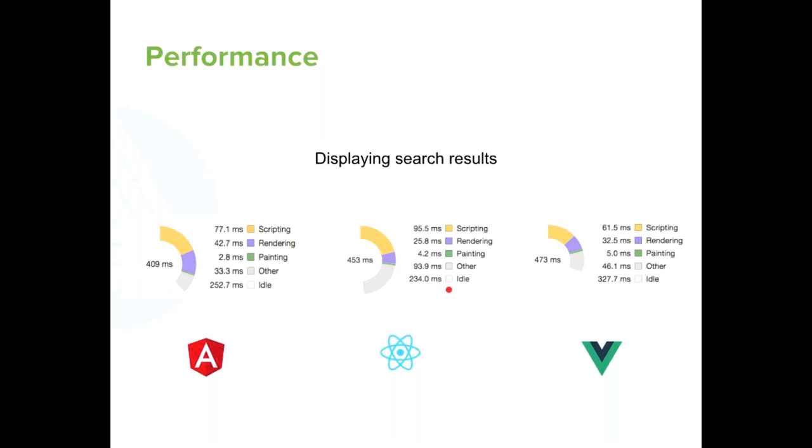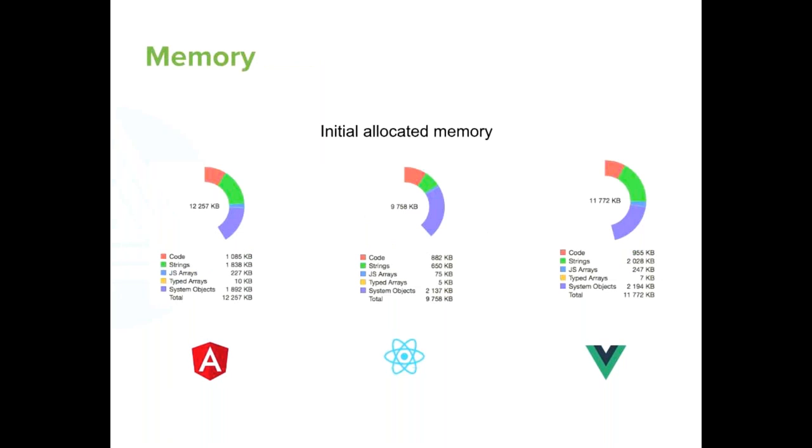So now the memory. With the memory tool, you're able to see how much initial memory the given application allocates at the beginning of the application, so when it's usable to the user. The framework that would allocate the most memory was Angular, and the one that the fewest memory would be React. Vue being kind of closer to Angular, really.